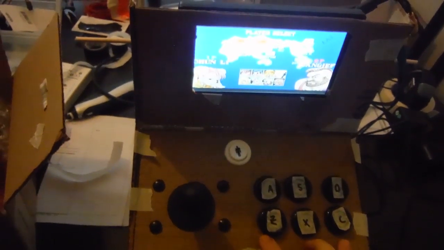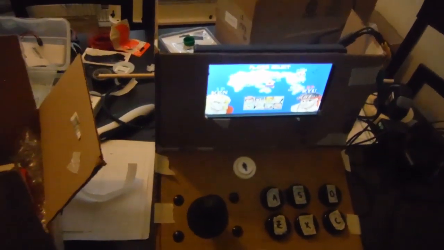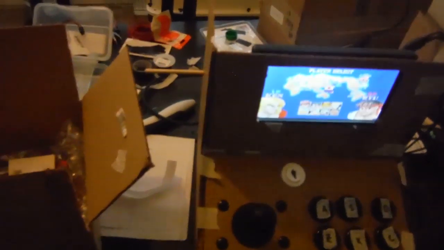That's how it's working: whenever one of those buttons is hit, the Raspberry Pi treats it as if a keyboard button is being hit. So I've got the joystick set to the directions up, down, left, right on the keyboard. The player button is set as enter, and the ones you see taped on the buttons are the keys on the keyboard that they emulate.